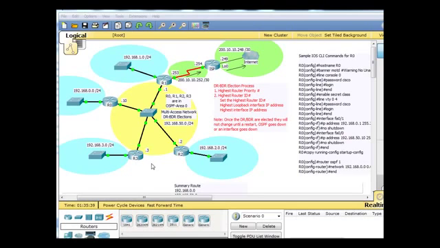So that means that this router is going to send its link states to all these routers, and then this router is going to send its link states to all these routers, and so on and so forth. Now, in a multi-access network, where we have multiple routers on the same network, that's a lot of link state packets going back and forth, and it's going to suck up a lot of bandwidth, and it's going to make the routers work harder than they need to, right?